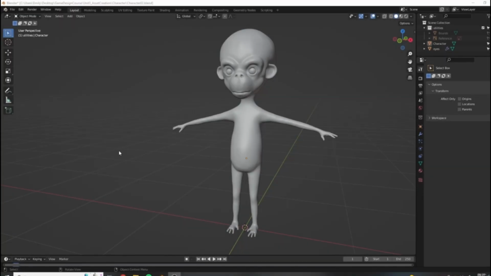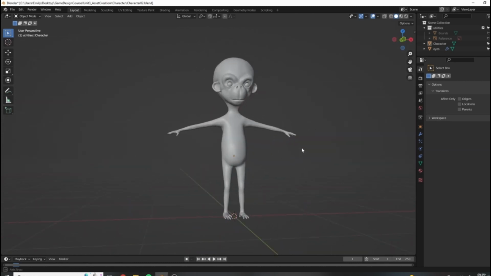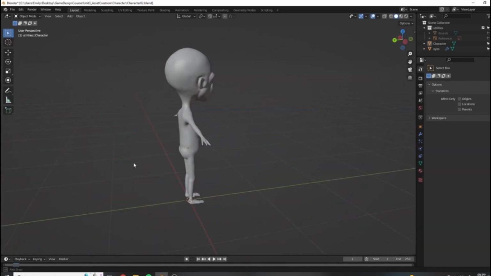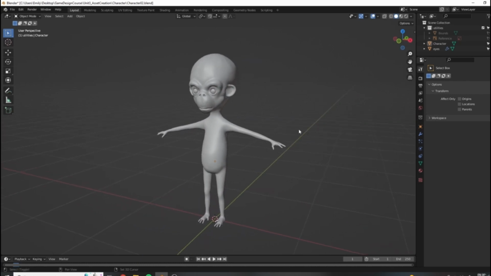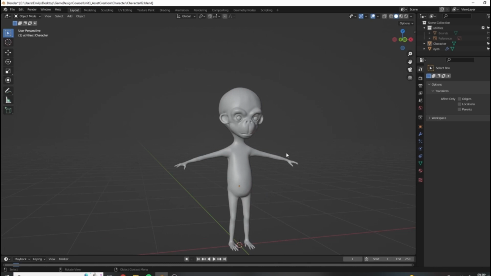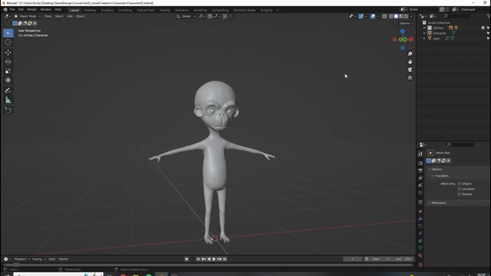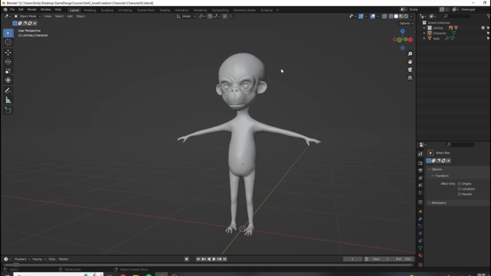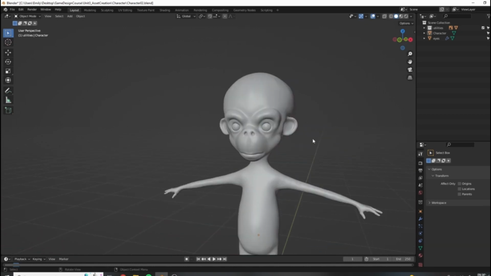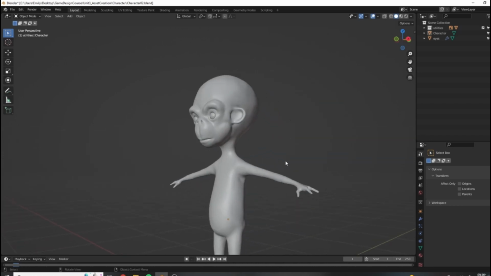Okay, so we have just finished up the first stage of our sculpting here with dynamic topology to get in our base forms for our character here. So the next step we're going to cover is how to do some retopology for characters. Now, this is largely going to be the same as doing retopology for our unique prop, mostly because this character is not going to require any facial animations.